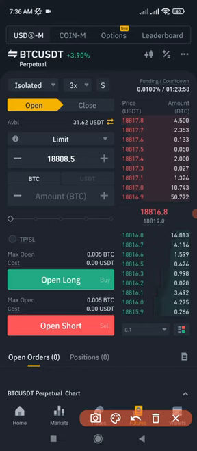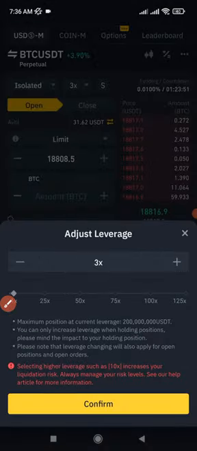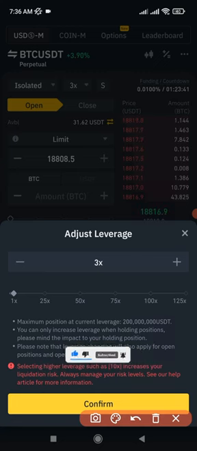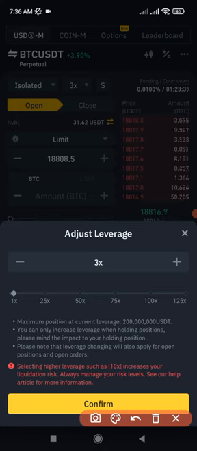And after selecting the margin mode, the next thing is to select the leverage. Okay. The leverage you want to trade with, you can click here, and select from 1X leverage to 25X leverage, whatever. Okay, this differs based on the coin you are trading. Some coins will be just 20X, some will be 25X, some will be 120X, and the rest. So it all depends on the coin you are going to be trading on the Binance exchange. So you select the leverage you want.